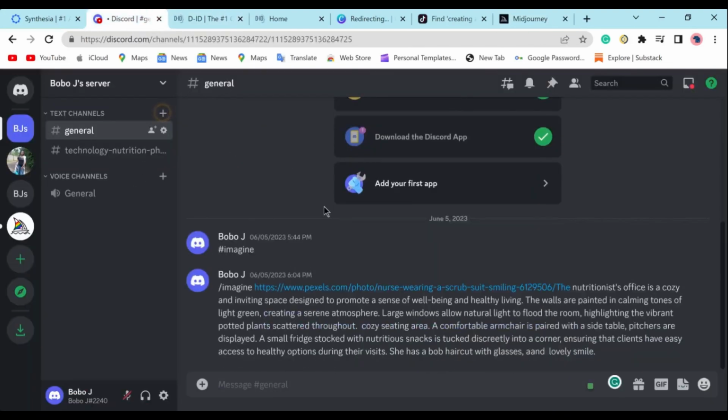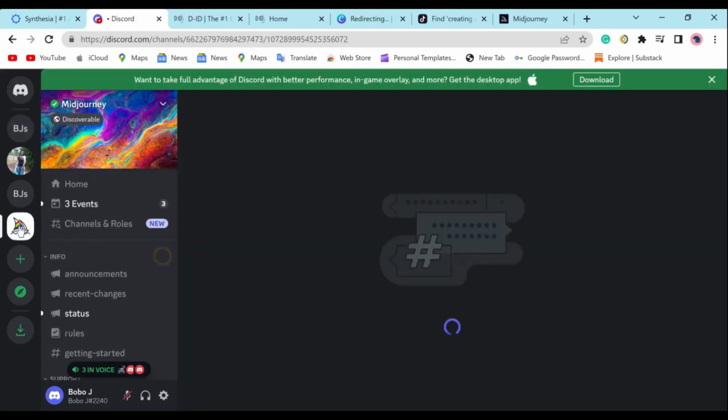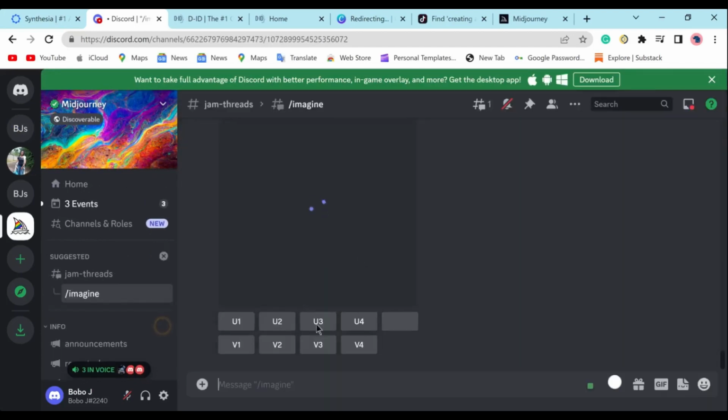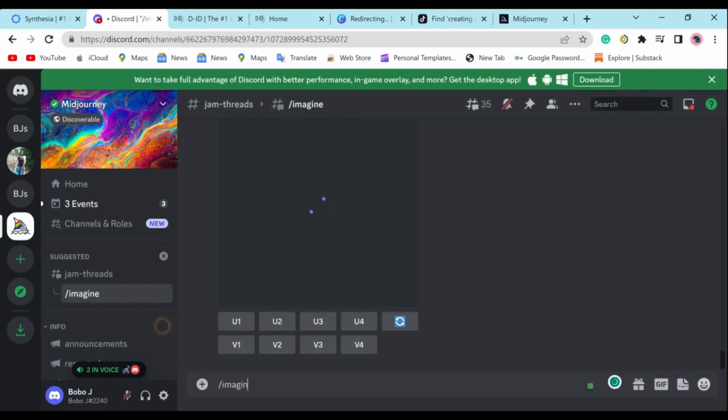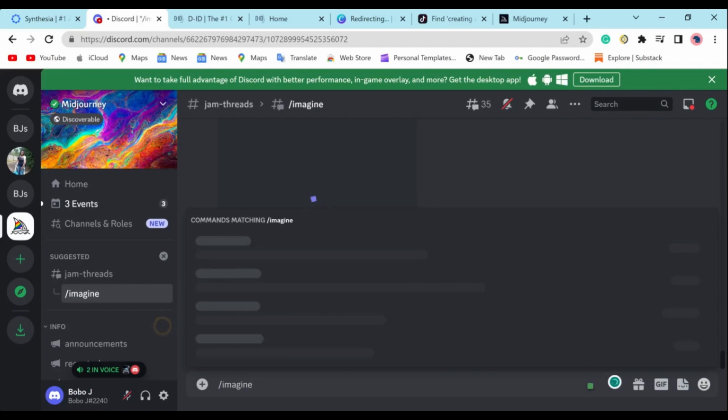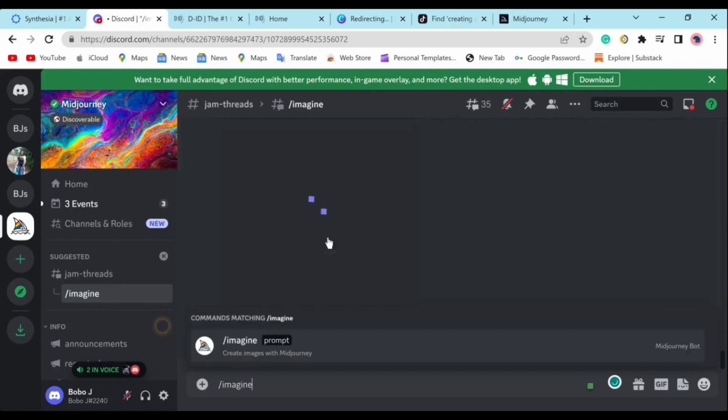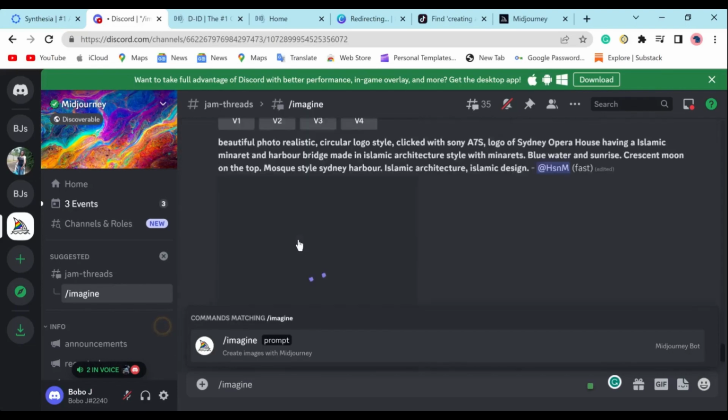So with Discord, you're going to create your own character images by clicking on midjourney, and then all you need to do is type in a slash, then imagine message, and then it's going to ask you to give it a prompt. The prompt is going to be the background of the image that you want, the kind of character you want to have, and you give it the specifics, the color, the background, the dressing, and so on and so forth.